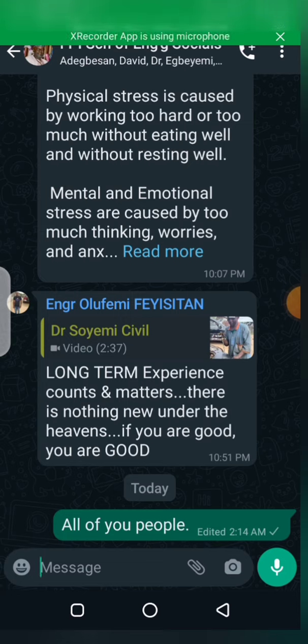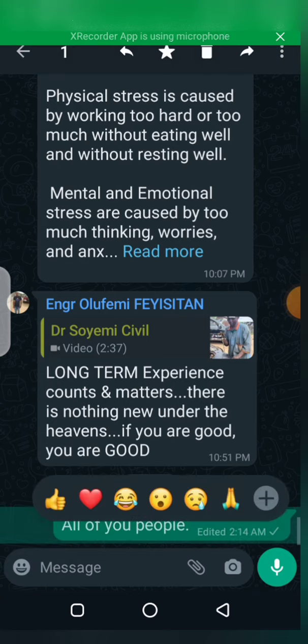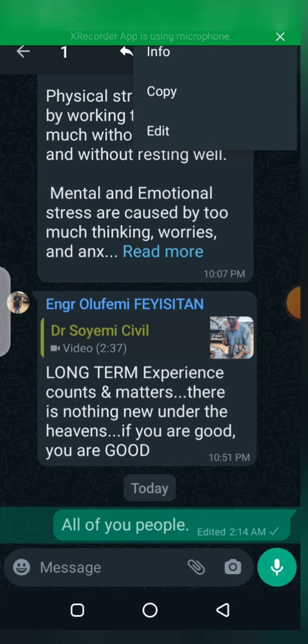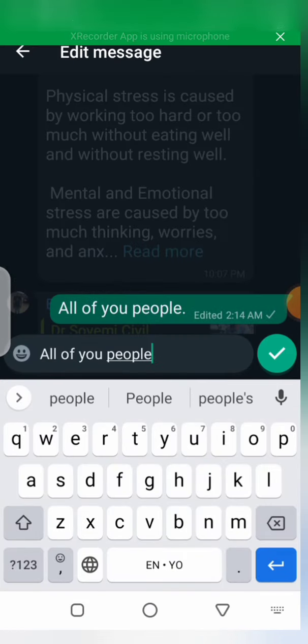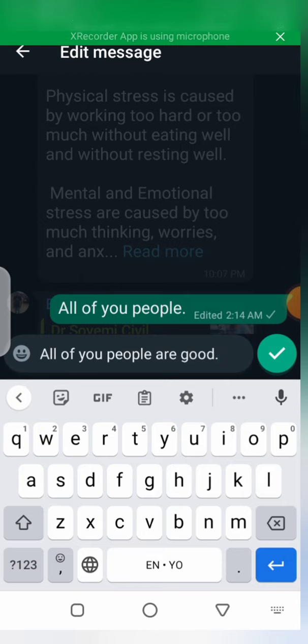Now if you edit it a second time, perhaps it is still not correct, you can still edit it using the same method. Now press the message, tap on the three dots, which is the menu on top right hand corner, then you go to edit it again, alright.